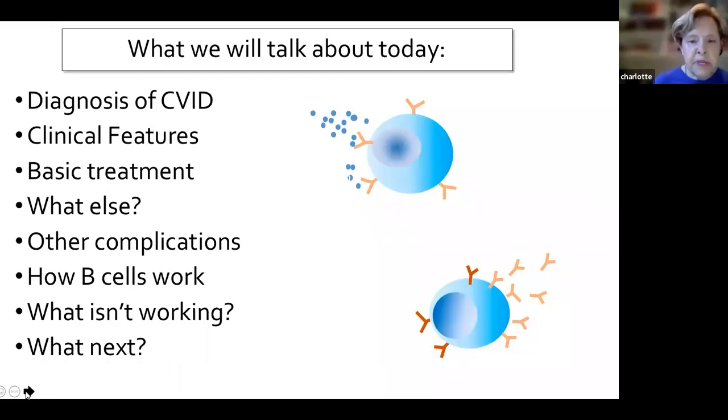Those are supposed to be B cells making their lovely antibody. And what they're supposed to do is do that lifelong. They turn into plasma cells once they've become fully educated. And those plasma cells then live in the bone marrow for years and years and years. But we want to know, how do B cells work? And what happens when they don't work? Why don't they work? And what are we going to learn about this next? What else can we think about?